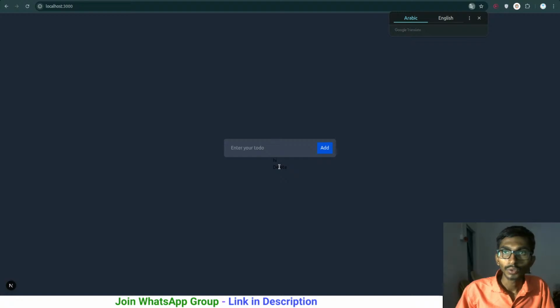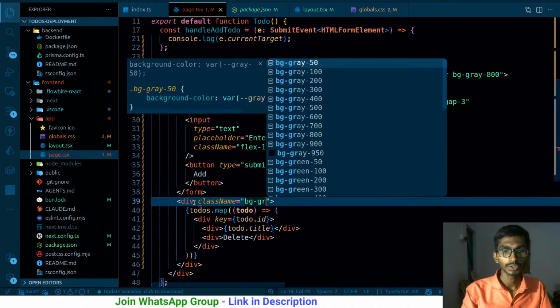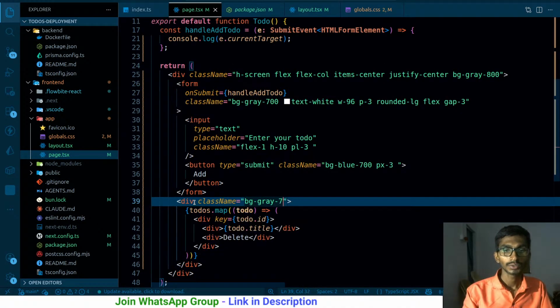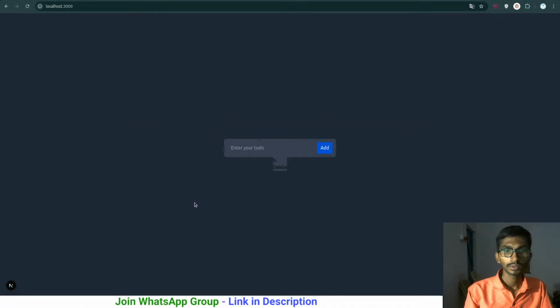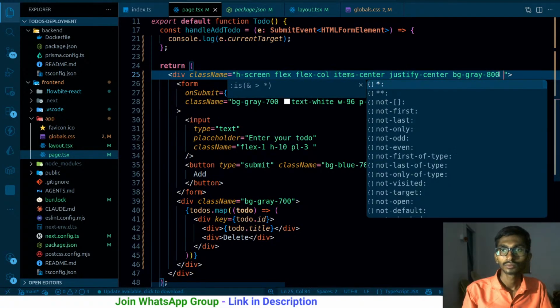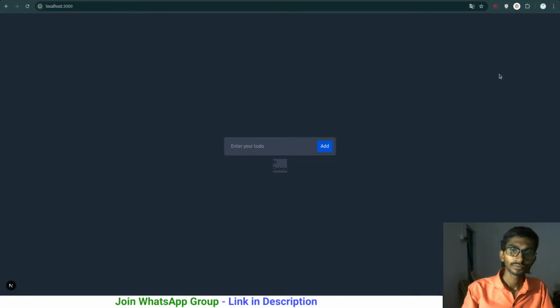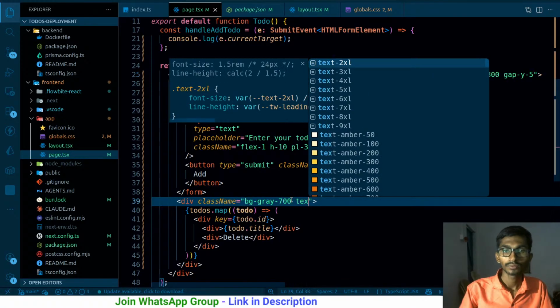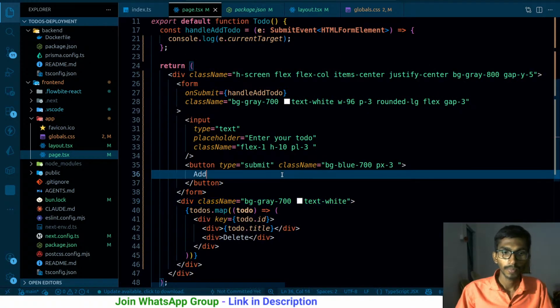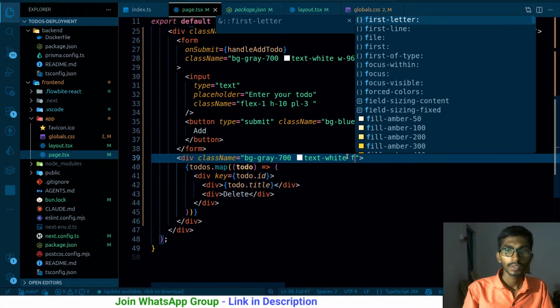So this is how it simply looks like. Hide, delete and all. Let me just simply design it a bit better. So className bg-gray around 700 here as well, that should be fine, but both of them should have some gap, widely, or probably 5. This will have text white, and apart from this, let me make it flex.